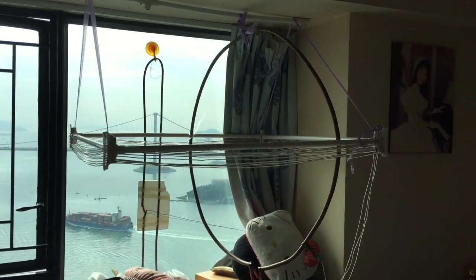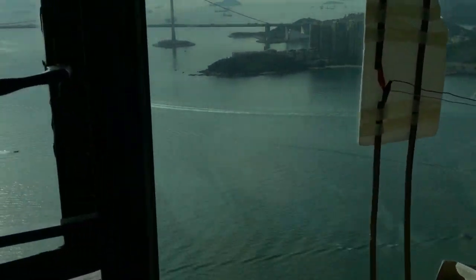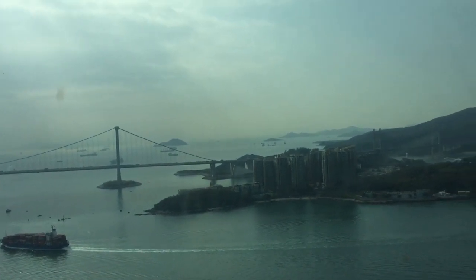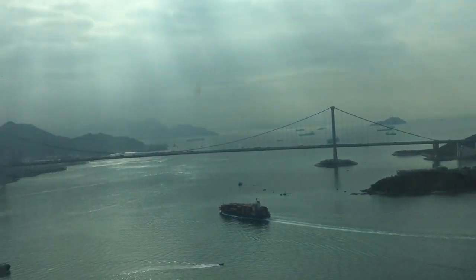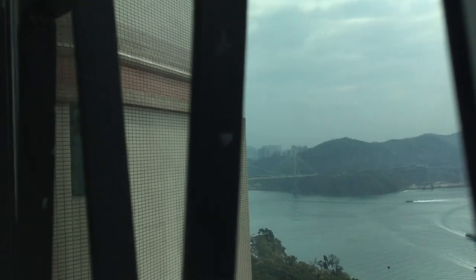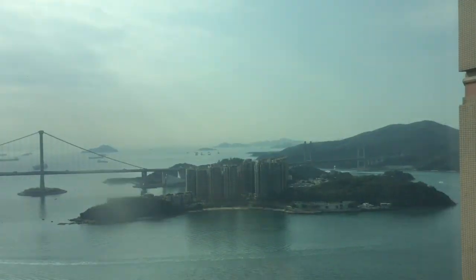The big coil hanging vertically is my shortwave antenna. It's made of copper pipes, those used for air conditioning coolant. The size of my AM loop antenna is 1 meter by 1 meter. The size of my shortwave is also 1 meter in diameter. And my Yagi one-element antenna is also around 1 meter in length.